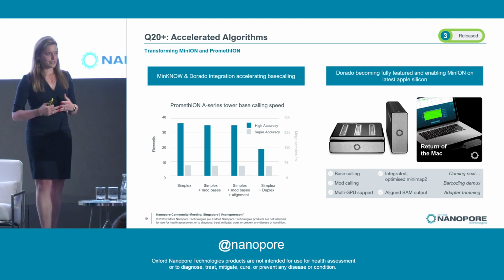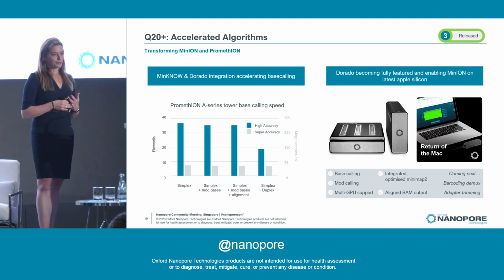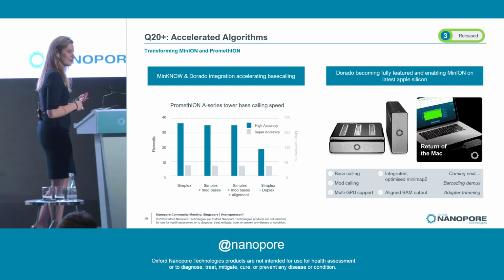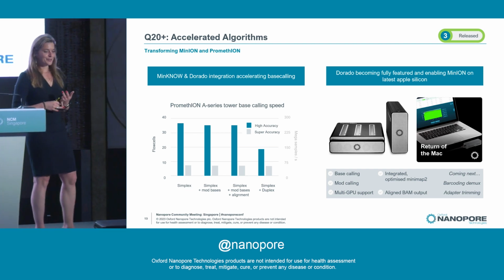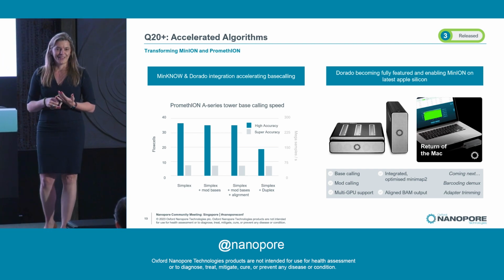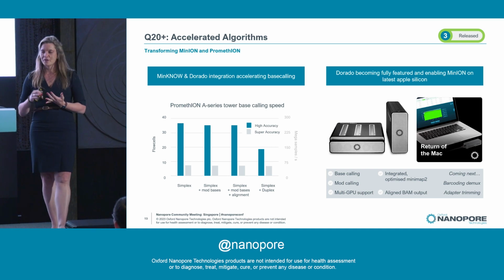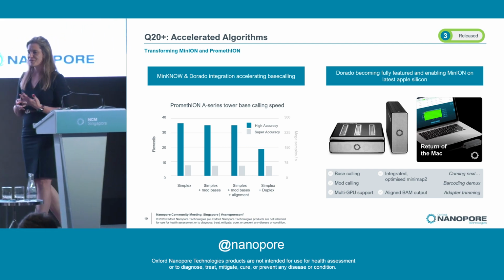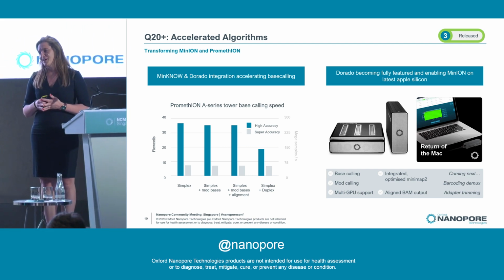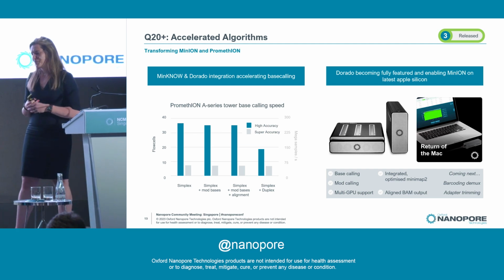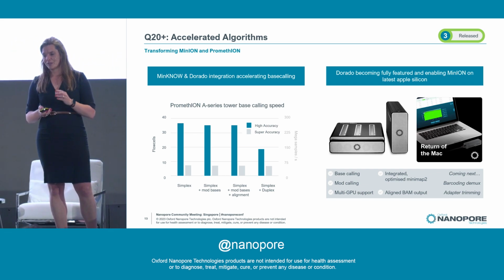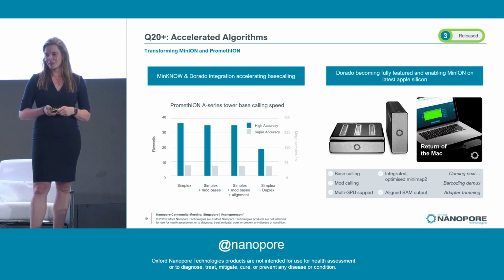So Dorado is really coming into an age of its own. It's getting fully featured. It was really beneficial for us with PromethION, but it's also put Mac back on the grid for MinION. So we've got the return of the Mac with the latest release of MinKNOW. Anyone who remembers back in 2014, our MinIONs could perfectly well plug into a Mac. And then unfortunately, we started to generate so much data that the Macs couldn't keep up anymore. So with the new silicon that Apple have come out with, we can finally keep up with MinIONs, and we're really excited about that.